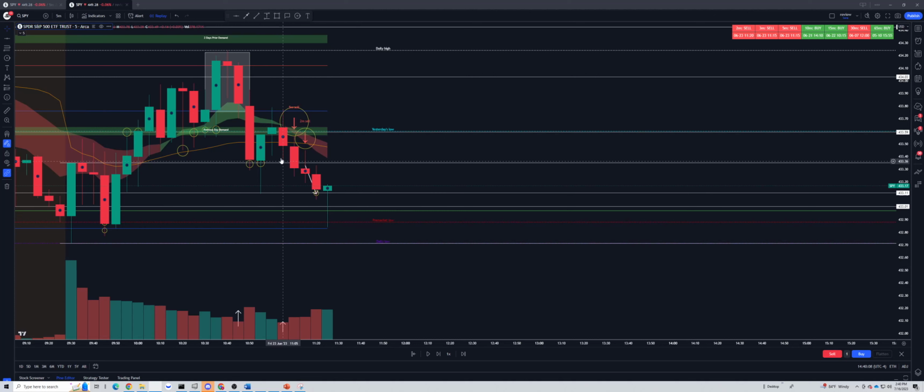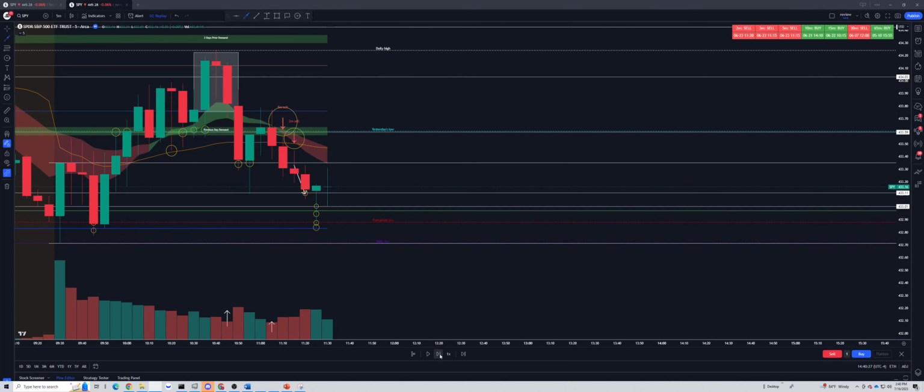And look at that. Continues all the way lower. I'm a very conservative trader, but maybe you would have held. We hit that target we were talking about. We hit this auto support target. We hit pre-market low, and we hit this key level. That is a nice move to the downside off of these sell signals all the way down there. So there's the trade. That's one trade for the day.